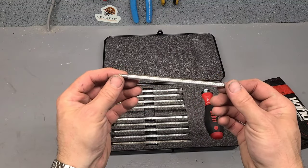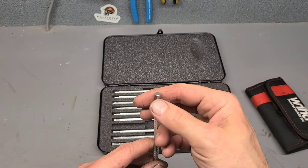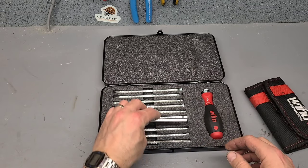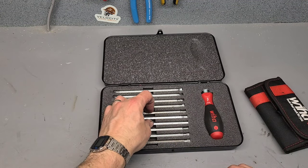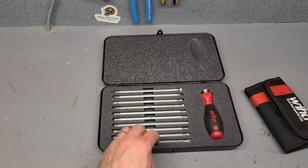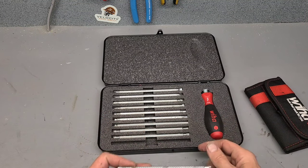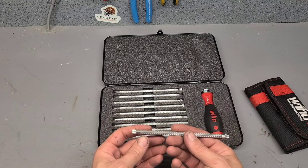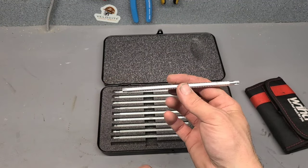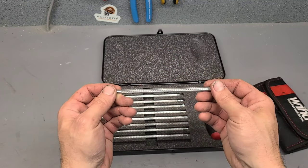You've got some hex keys on here — a 4, 5, and 6 in this set. You've got your straight end on one side, your ball joint end on the other for getting in at an awkward angle. The three allen key ones are just one size; everything else is double-sided. You've got three Torx — this goes from a T40 all the way down to a T10. Wild handy, wild quick when you're actually using them. If you're using a T40 and need to switch to a T30, pull it out, flip it over — got yourself a T30.